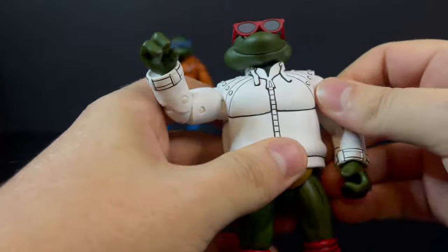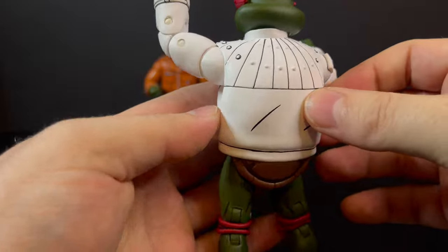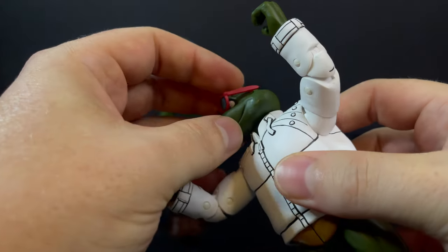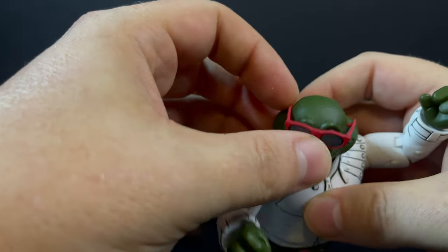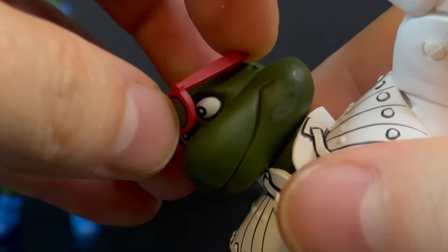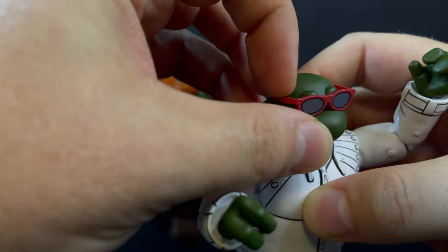It's the same exact articulation as Leonardo, nothing different, nothing changed, the same exact figure, just different colors this time around from version 1 to now version 2. You can see that the glasses on one side of my Raphael are loose. I'm not going to pry these off, I'm not going to damage anything, it's not worth it to me. But like I said, you can clearly see, if I kind of move that a little bit, that there are pupils underneath. So again, if you so choose to remove these glasses and you just want some unmasked turtle heads, yeah, you can definitely do that.